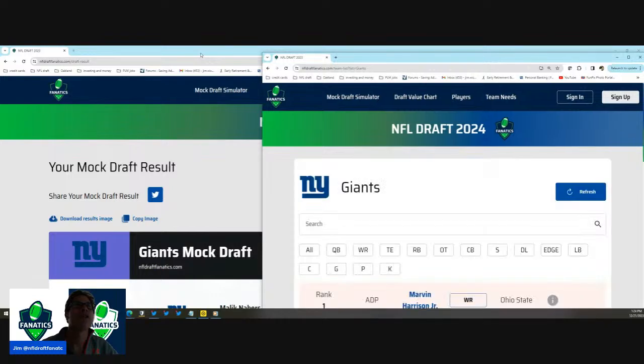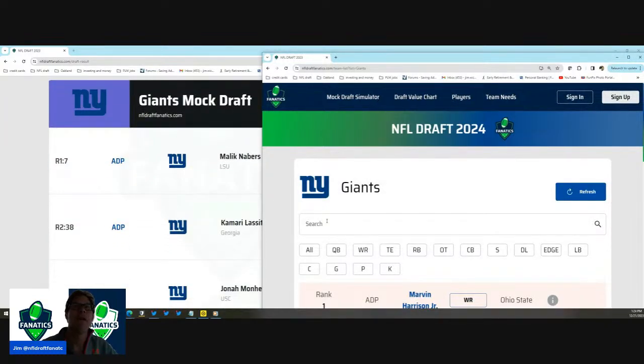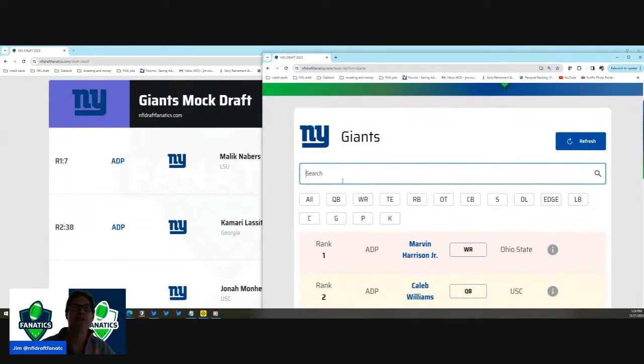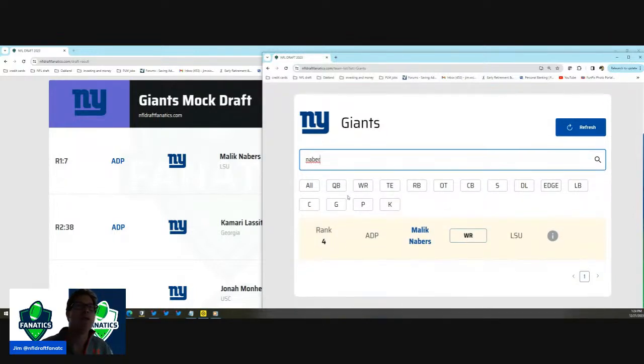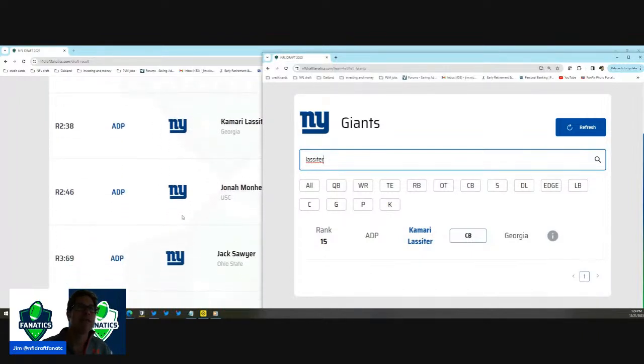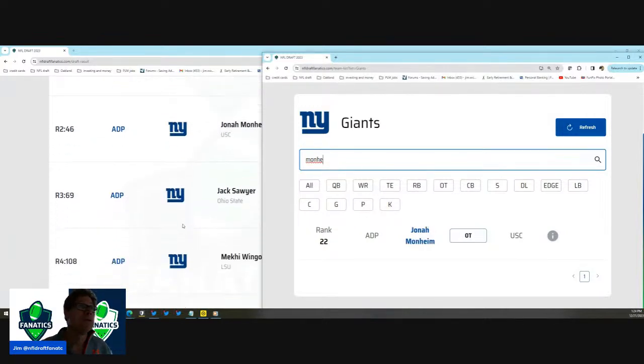Okay, so let's look at the Giants player list and let's look up where Neighbors is, for example. Okay, Neighbors is now 4th. Lassiter is now 15th. Monheim moved up to 22.